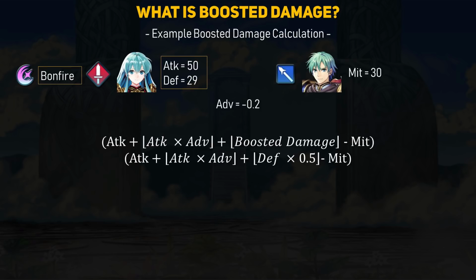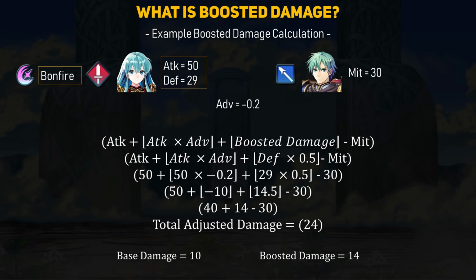Here is our old example, except this time let's calculate boosted damage. Imagine Erica now has Bonfire and it's fully charged. She also has 29 defense. For Bonfire, the formula is just unit's defense times 0.5, or 50% of your defense stat. When we add in numbers, that would be 29 defense times 0.5, which equals 14.5. Boosted damage also uses the floor function, so we round down to get 14.